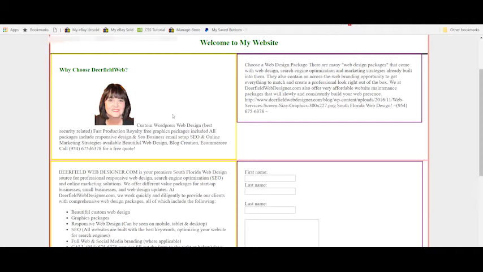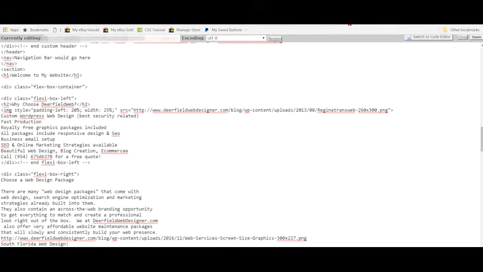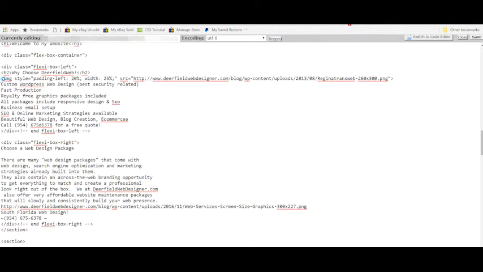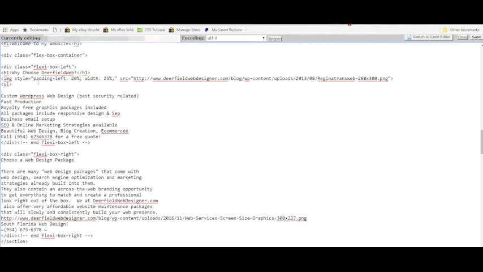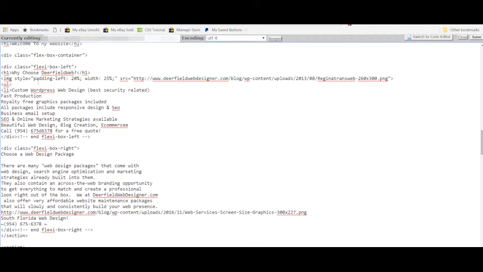let's see. I think we're going to make this an H1 so that it will center in this box here. So let's go back there and make this an H1. H1, okay. And then we're going to do a bulleted list right here.